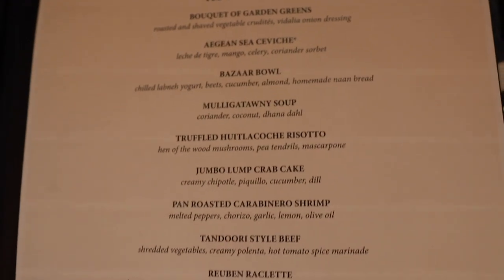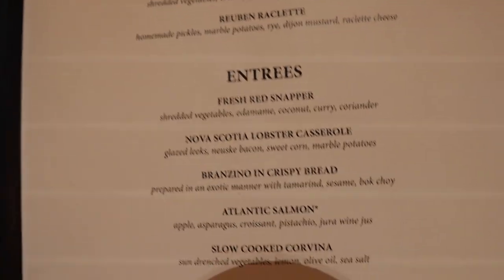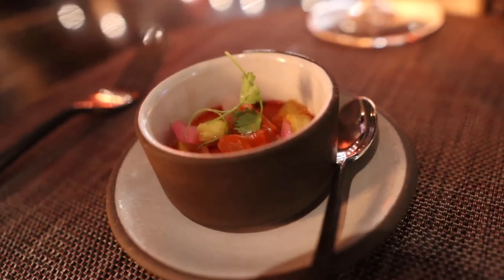Our waitress came over, super energetic, went through the whole menu with us, and basically told us we can get as much as we want. We're going to try several appetizers, probably a few entrees, and dessert if we have room. They delivered an amuse-bouche — a ceviche with a little spice to it. Very excited to try it; it looks very fresh. After tasting it: I think amuse-bouche means 'mouth bite' in French — correct me in the comments. It's kind of like a gazpacho, but very spicy and fresh. If this is the taste of what's about to come, we're in for quite an evening.